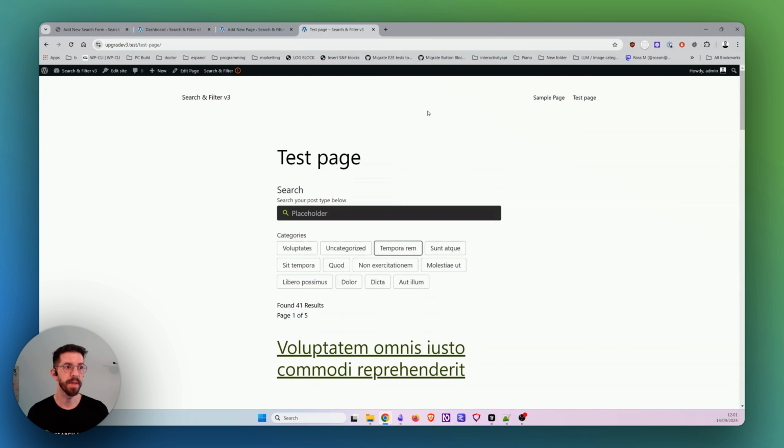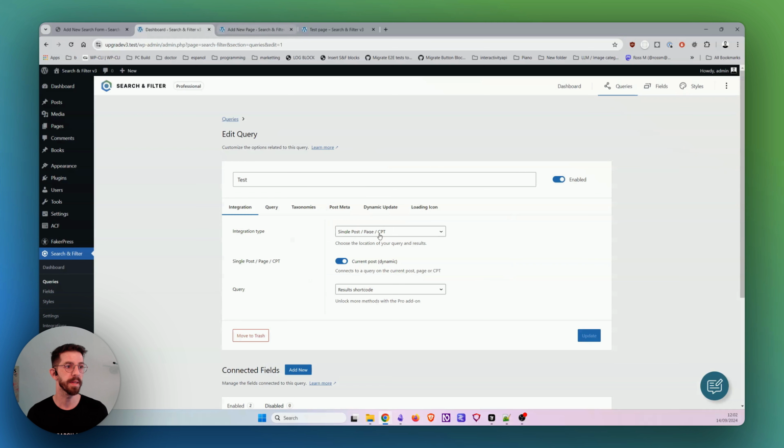So let's cover the cache. We've renamed the cache to Indexer, which is a more accurate name for what it does. It indexes the content. And we've made it so that you can add it individually to each query, so you don't always need to run the indexer. Sometimes you want to build a set of filters or search fields that are really quite simple in behavior for certain types of content. And sometimes you want an indexer with complicated content, with custom fields, with dynamic fields and things like that. So we've enabled it on a per query basis.